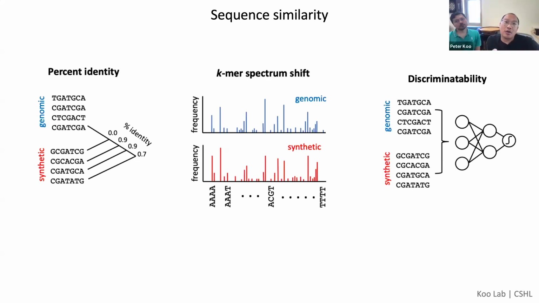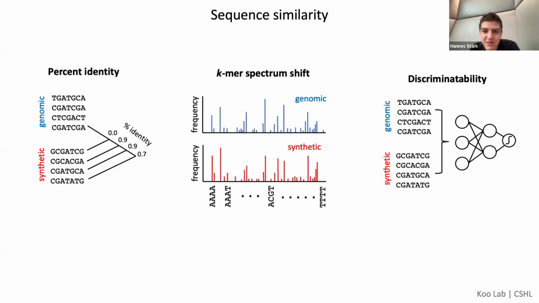Yeah. So this is why one single metric isn't sufficient. And the way I like to think about it is you want k-mer spectrum shift to be low, but you also want the percent identity to be low too. So you need to consider both simultaneously, or else you're basically never going to come up with a good metric that satisfies all your conditions. I would see the k-mer spectrum shift as a similar metric to the FID, right? We're also comparing distributional similarity. Yeah, I can see that too.